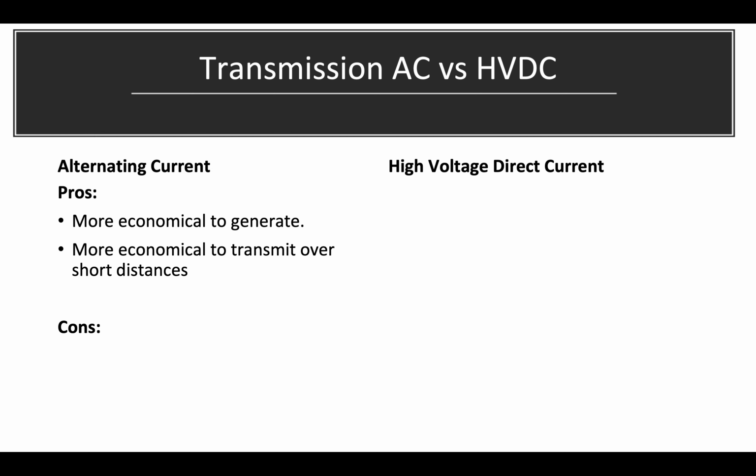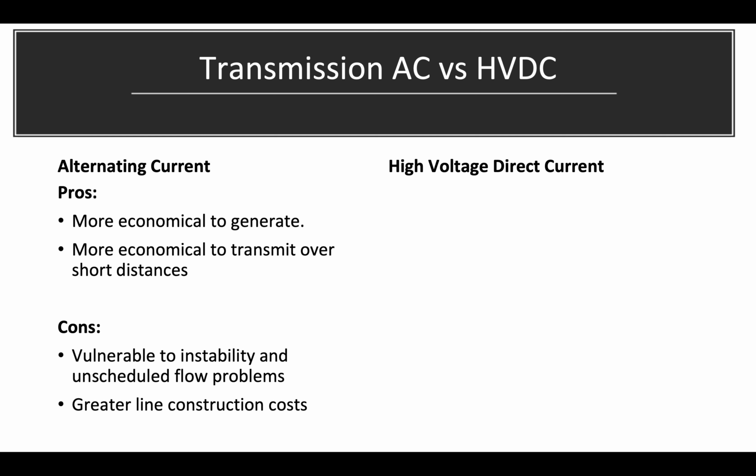However, the challenge is that to transmit alternating current, it is vulnerable to instability and unscheduled flow problems. High voltage direct current is not as ubiquitous as alternating current. It is, in many respects, actually a more economical means of transmitting bulk power. It is also better at ensuring system stability overall by essentially preventing cascading failures. And I'll talk about this later in a future course. But direct current is highly controllable, and it can be used between non-synchronous power systems, right? It's easy to adjust between different power systems, much more than AC.